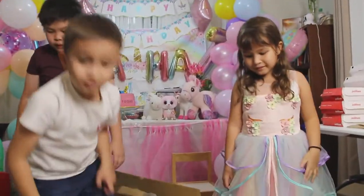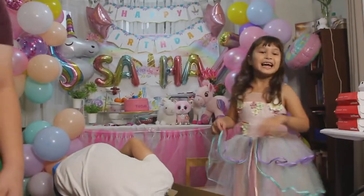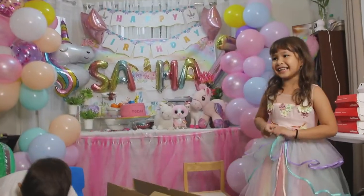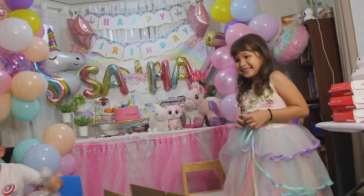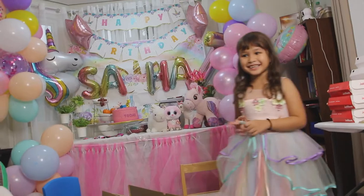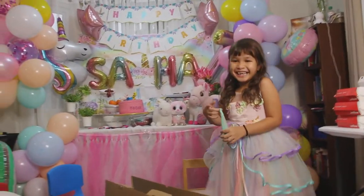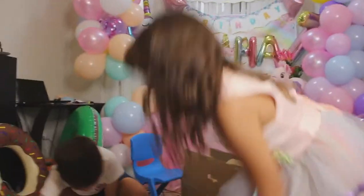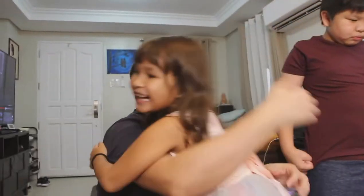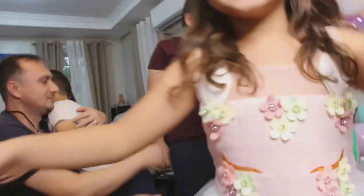Who's this from? What do you think? Mommy. And? Thank you, Mommy, Antita Alan, Antita Noodle, Antita Nanai. And also Kuya Zap. Daddy. It's from your daddy. Hug daddy. We have a new scooter. Hug mama.